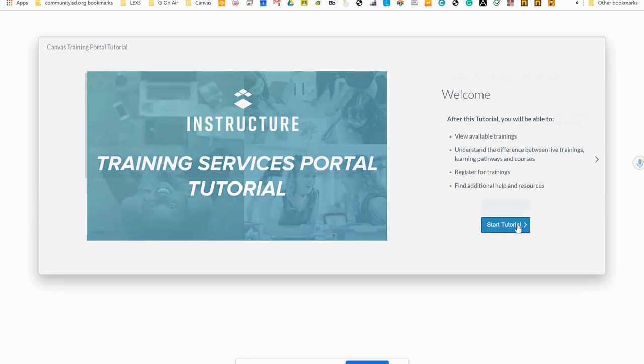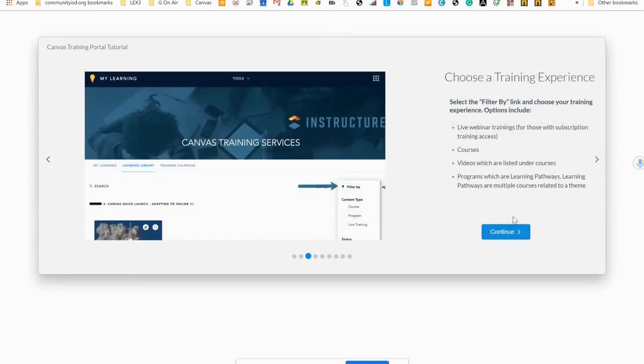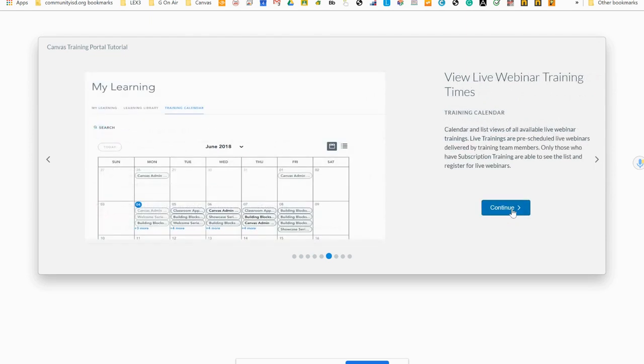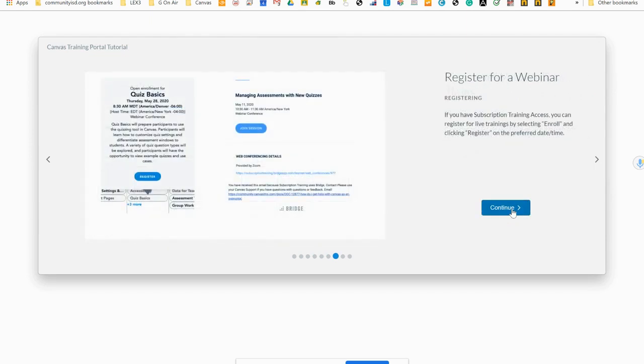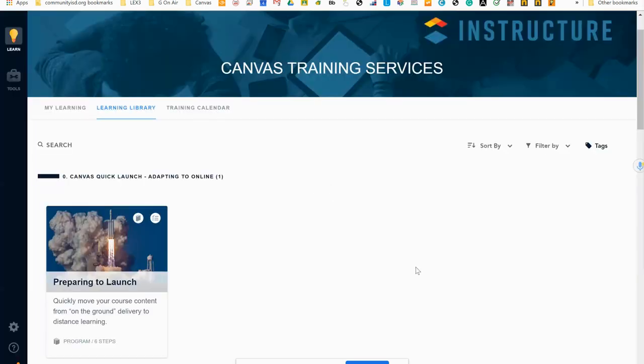You can take a moment and check this tutorial out. If you have done it before, just click Continue until you find the end of this little tutorial. Once you make it to the end, you will find the portal for all the different trainings.